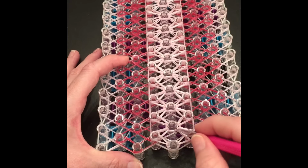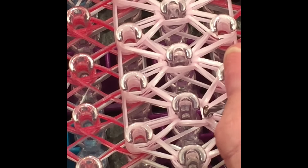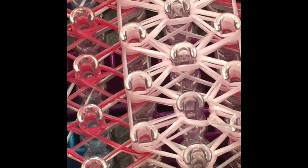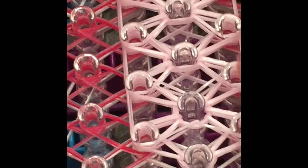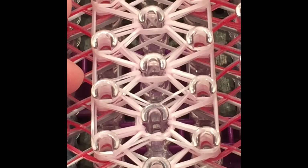Now, as you can see, let me zoom in, show you this part. You see this? This is the next triangle that's on the other side. Okay, see this small band that's right here? We're going to grab this, give it a little bit of a stretch. You need really good stretchy bands for this, and then pull it back over itself. Okay, so it's going to look like that.